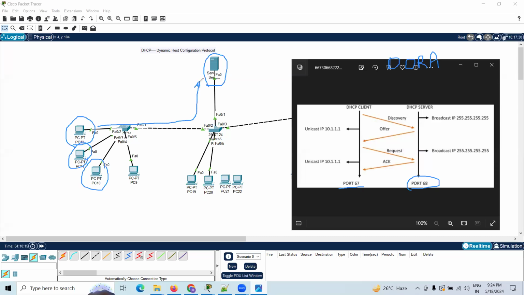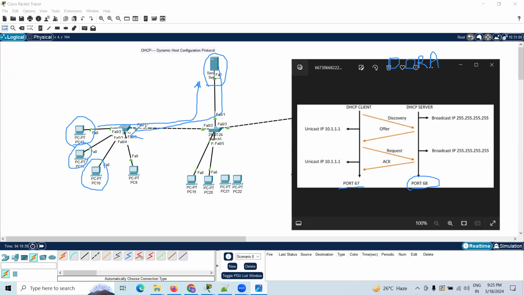Discover frame at layer 2. Please provide me one IP address. That is a broadcast request, because there are switches in between. And whichever server responds, that is unicast.